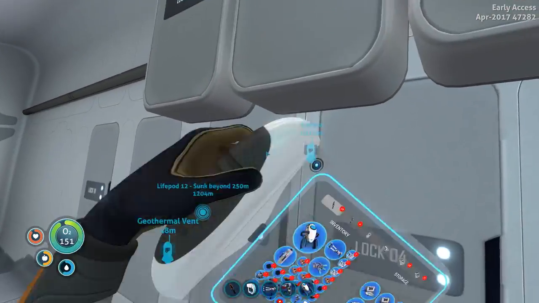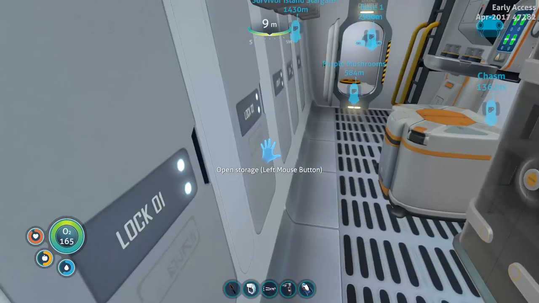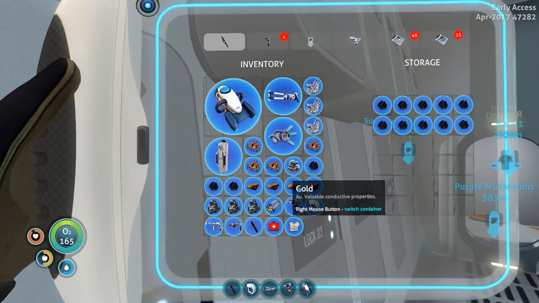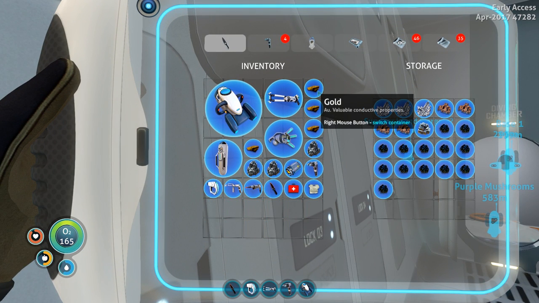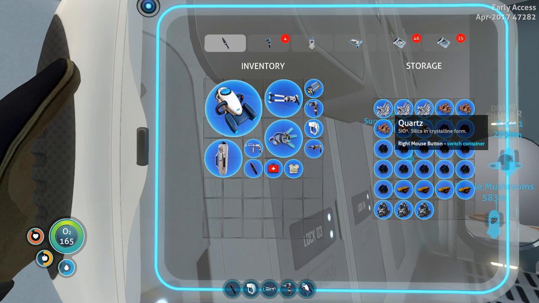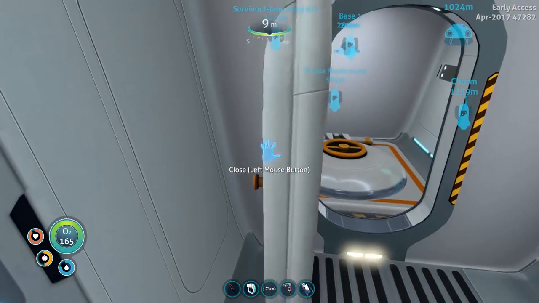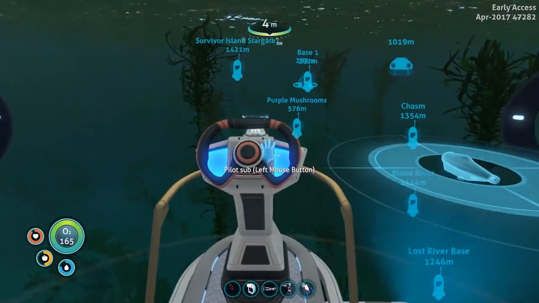Whew. Okay, well, we actually managed to successfully pass some silent running. We got some copper, and gold and titanium and silver, but mostly copper and some quartz, which we needed. We're doing good right now. This is probably a good place to leave the episode.